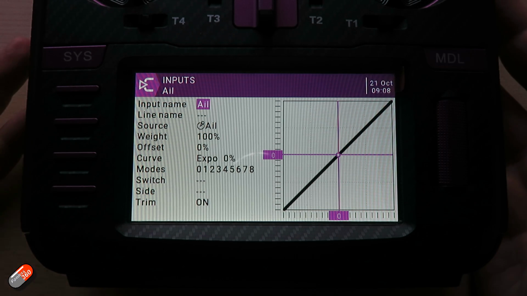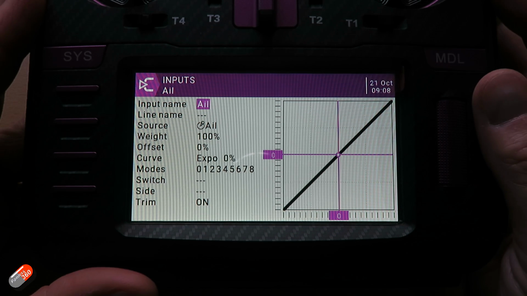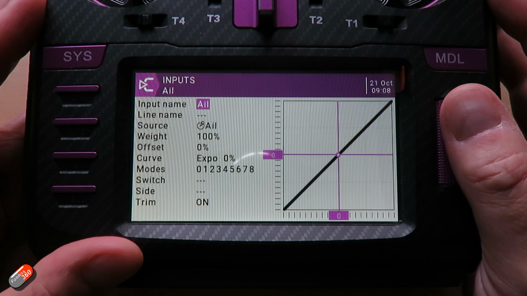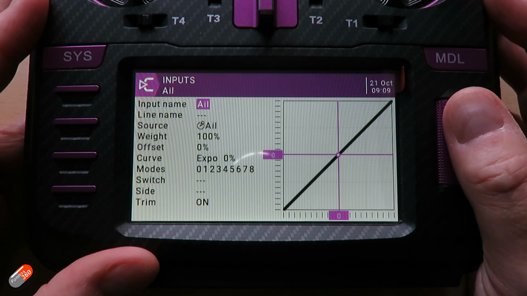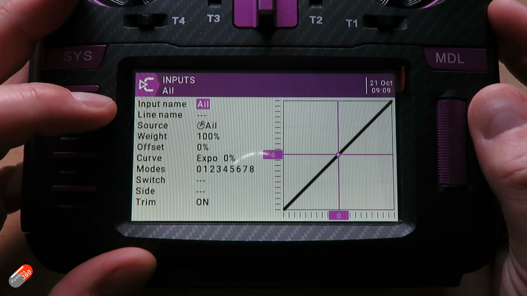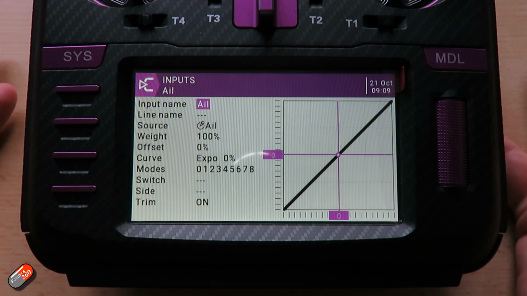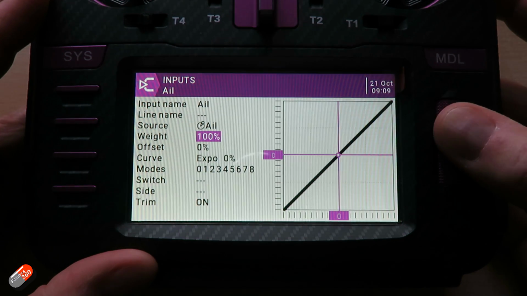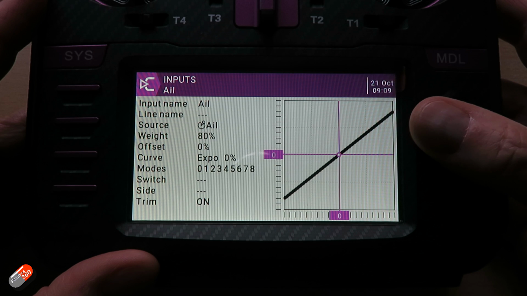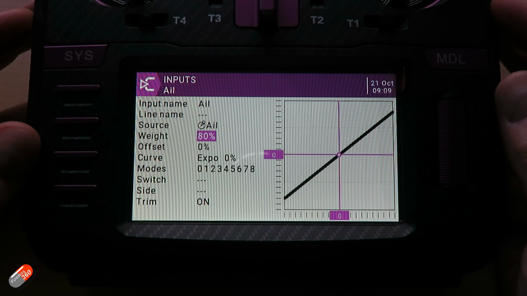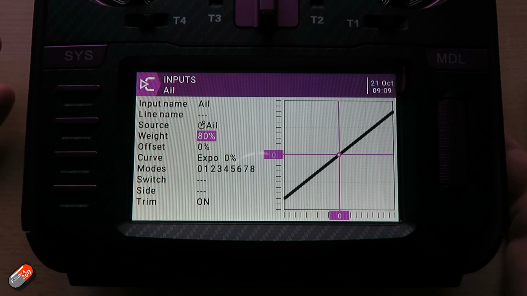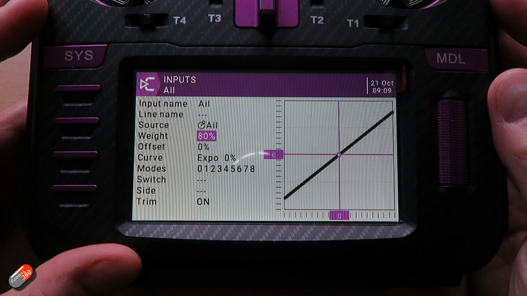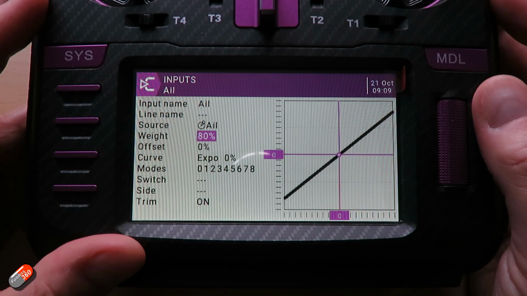Now, all of this seems like that's all you're ever going to need to set up an input. And for some things, like multi-rotor pilots, that's absolutely the case. But anything you set up here on the inputs is always going to affect that particular input. So for example here, we're looking at the aileron. If I set up expo, or change the offset, or reduce the weight so we get less of the control out, then everywhere else I use the aileron input in any other part of the radio, I'm always going to have that limitation of only 80% of the signal. So that's why we have other places to do stuff as well.